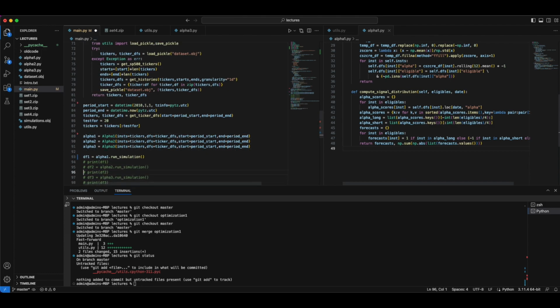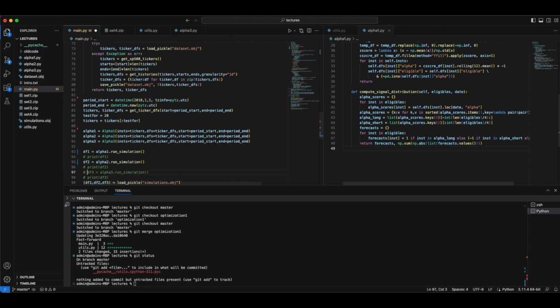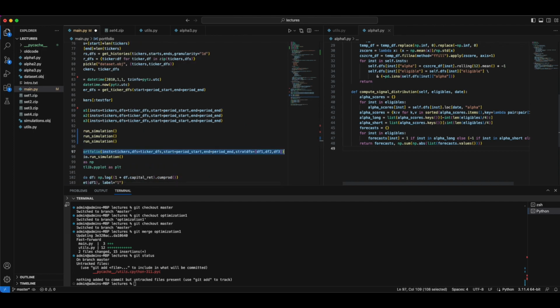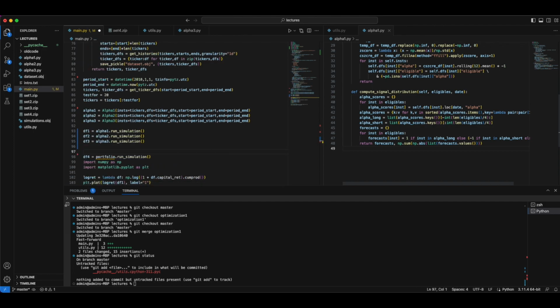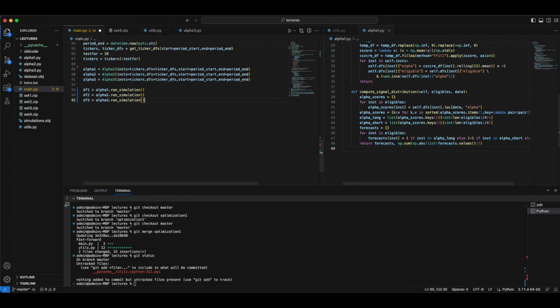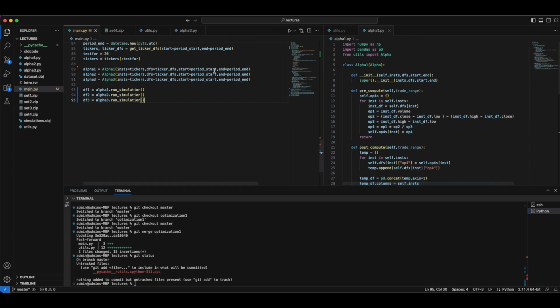And let's get the run simulation out. And let's remove the portfolio also. Later we can see how that works. So we can remove the portfolio. And we don't need this for now, so later we might rewrite the code, but for now we don't need it, so let's just remove it.